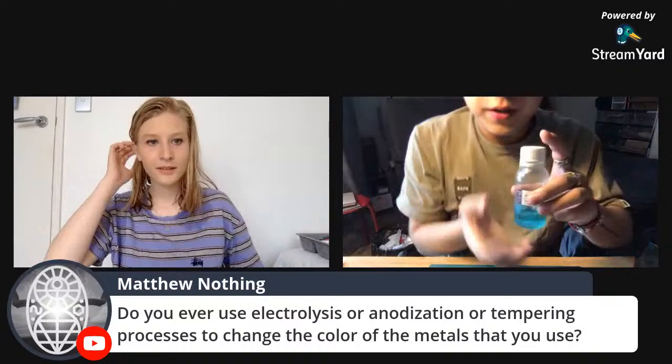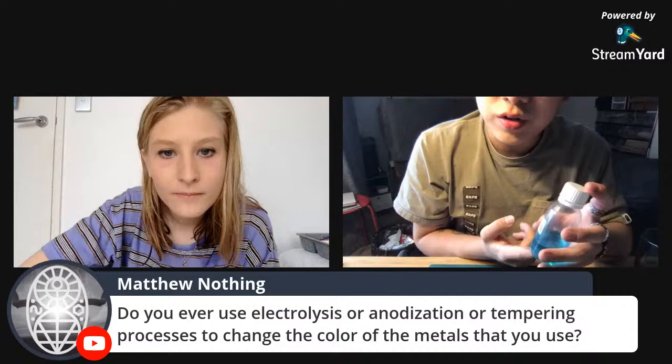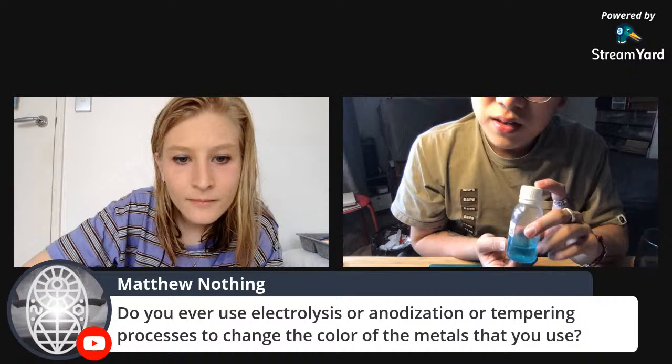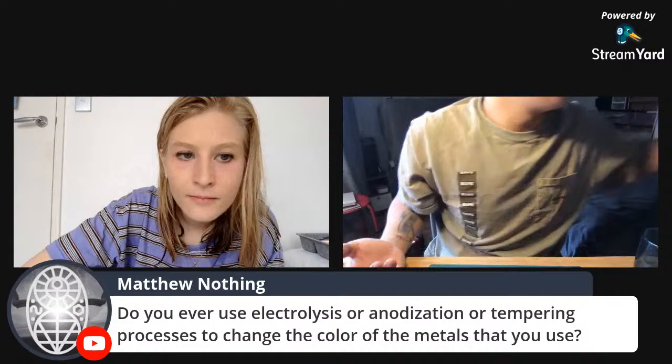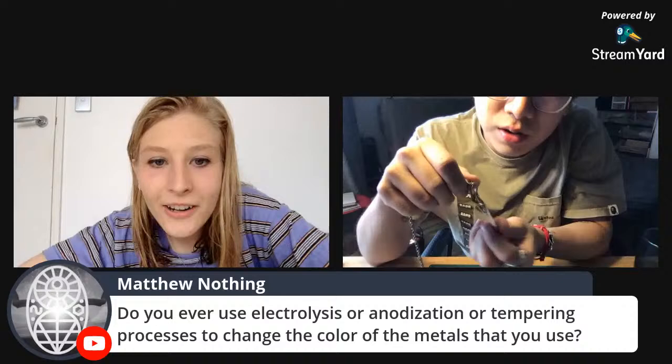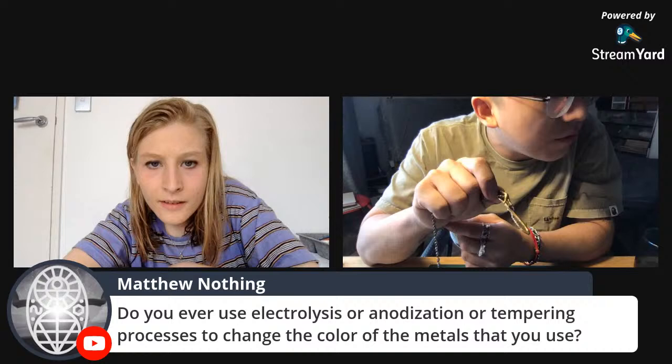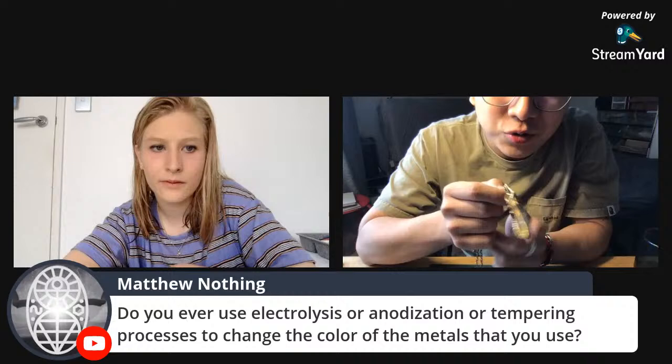We will use ink here, not for the electric. It's very easy to make the silver different colors. Well, this is a secret, because I think it's a secret in Japan how they make the silver different colors. So you can see this one here. I think lots of people know this company or know that man, and he knows how to make it in different colors. That secret is to use different lacquer.